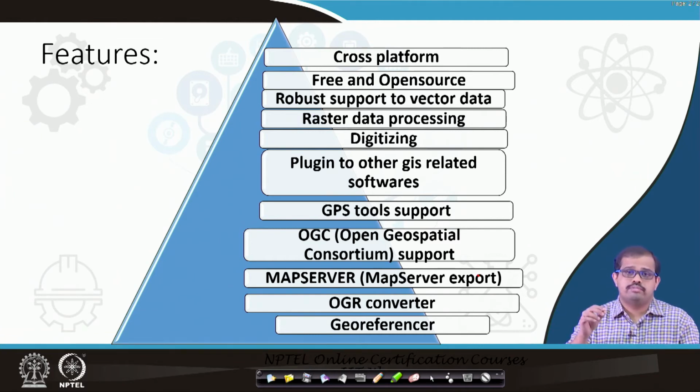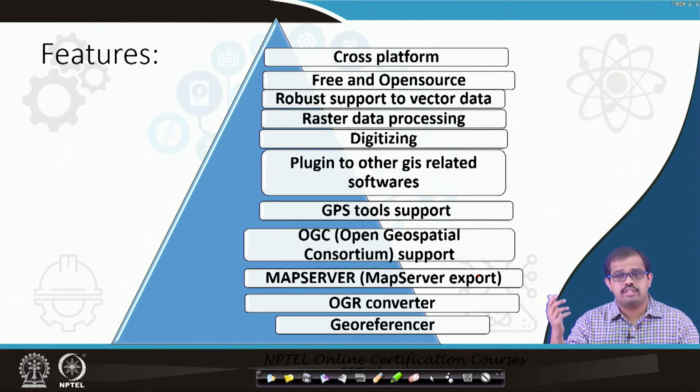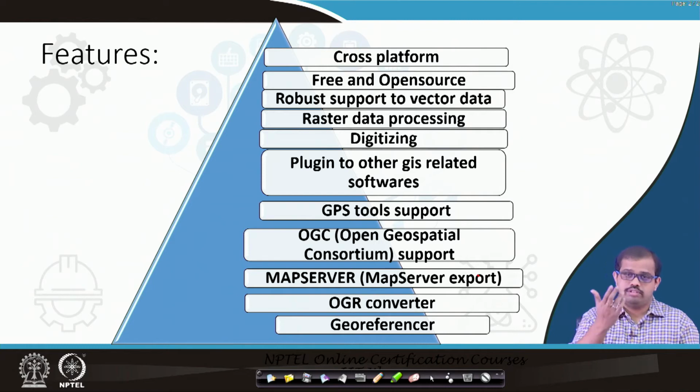That is why today's context is developing towards that. Decision support is developing, and more importantly the portable kind of decisions that can be made at every instant of time without having a large amount of hardware and software. That is where we are moving towards, and yes, QGIS provides support for that also. Then you have the OGR converter, the open geospatial raster converter, where you can convert most of your formats. As I said, this interoperability is provided through GDAL. Then you have the georeferencer. You have used the georeferencer, so I would not get into all of these details.